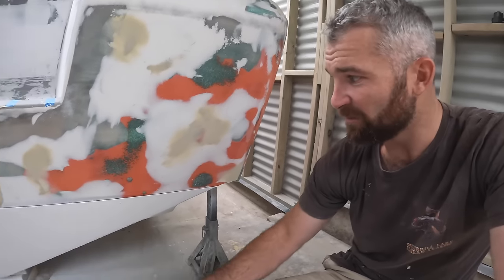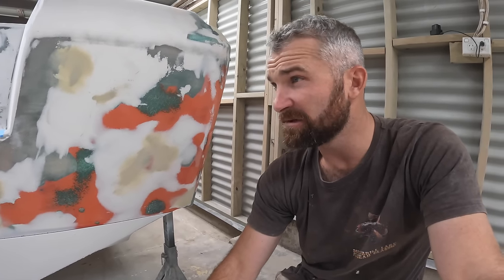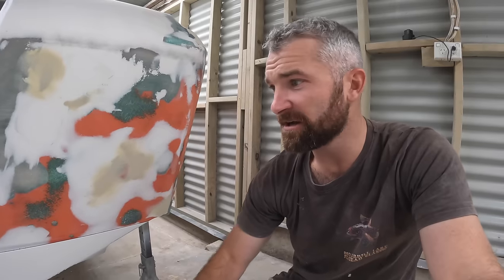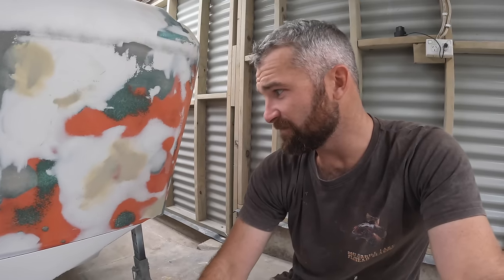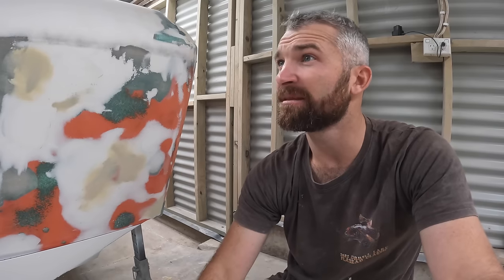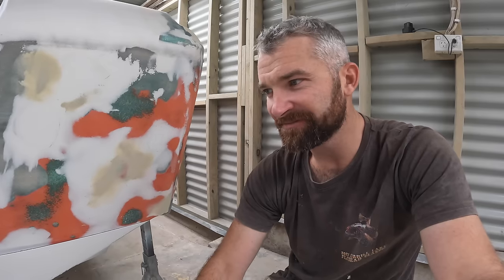So I think, yeah, I'll probably sand this down, show you the process of how we're going to sand that, and then from there we'll go to applying the grey coat. Probably not going to do the grey coat as an episode. I'm just showing you in this one how gel coat is applied with the spray gun and how to sand it down and get it looking schmick. And then what I'll do is probably just off camera finish the sides of the boat, and then we'll move into the two pack and the preparation to the two pack on the top deck. So, all right. I'm gonna grab a little Makita sander and we'll start with the 400 grit, wet and dry, and start ripping it down. Let's go.